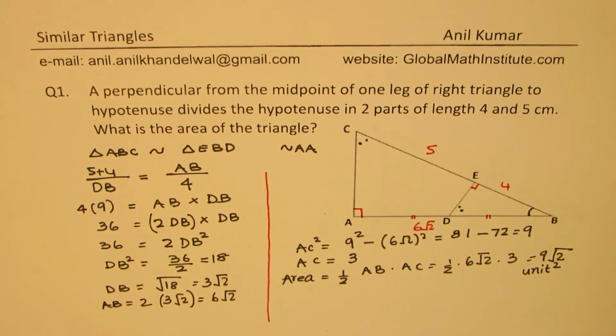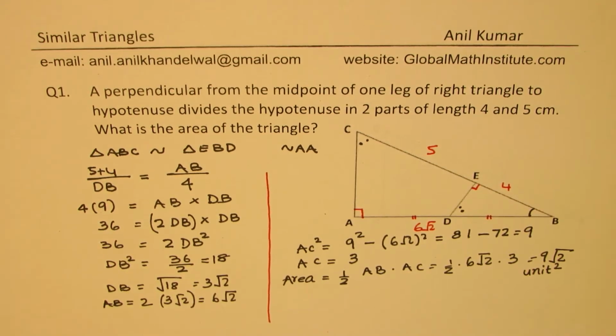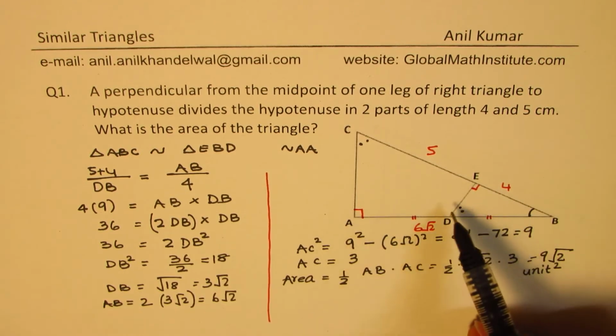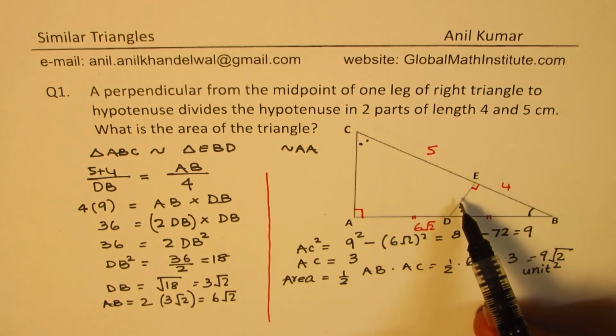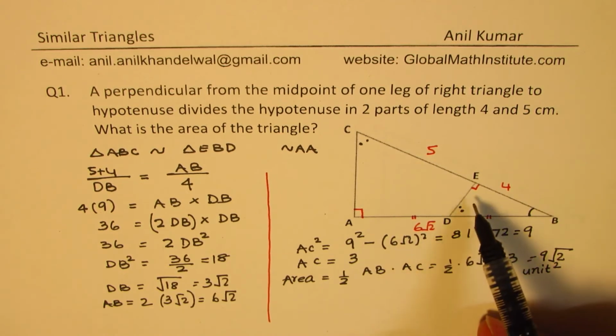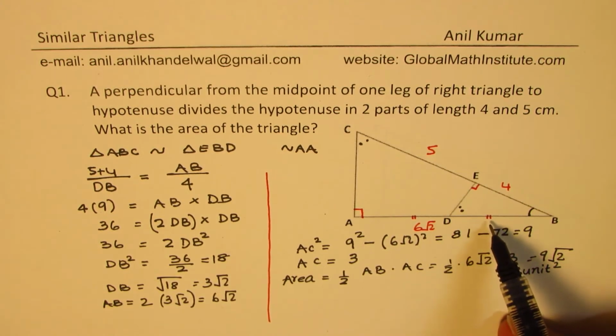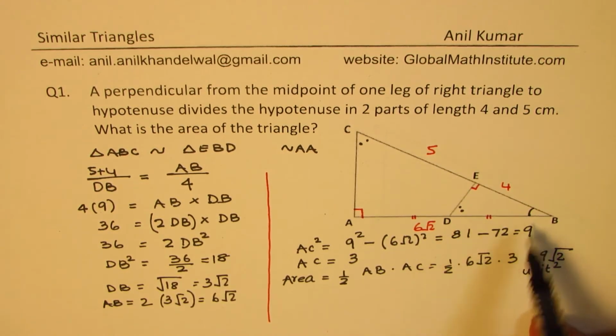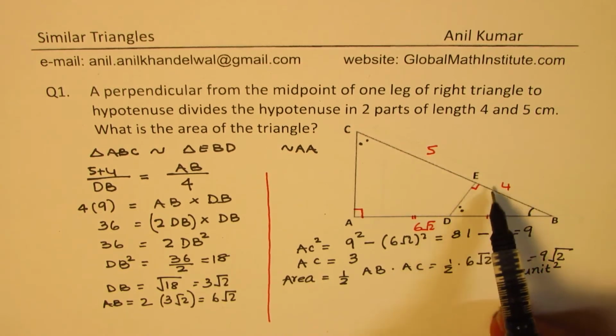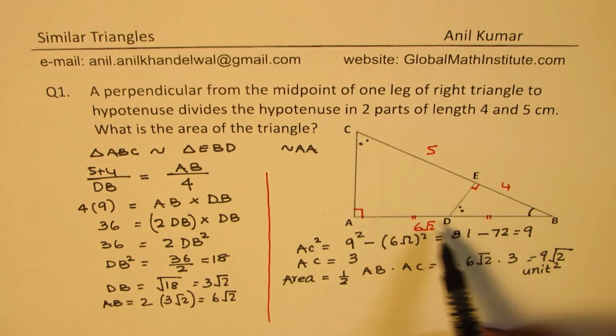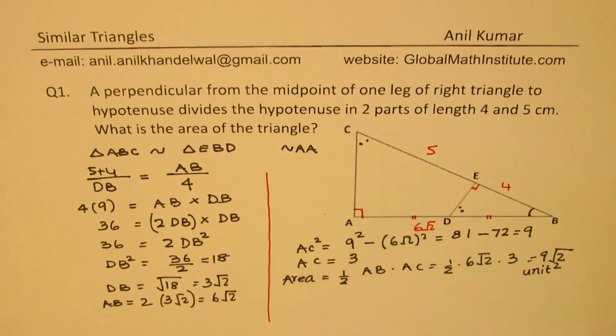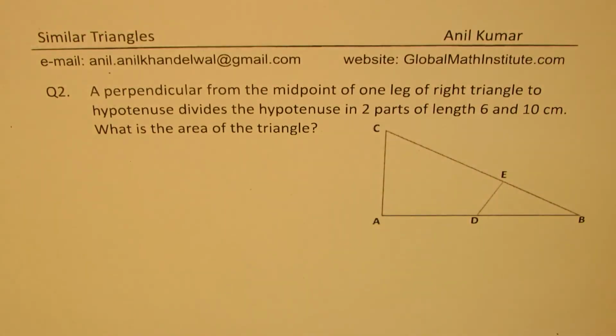So these are the steps involved to solve. Now let's take the next example. Well, you'll notice that you could have done the shortcut where this becomes 4.5, and in that case you could find the side DB as square root of a square plus b square, and then you could have got your answer, but that would be an approximate answer. Now here is question number 2.